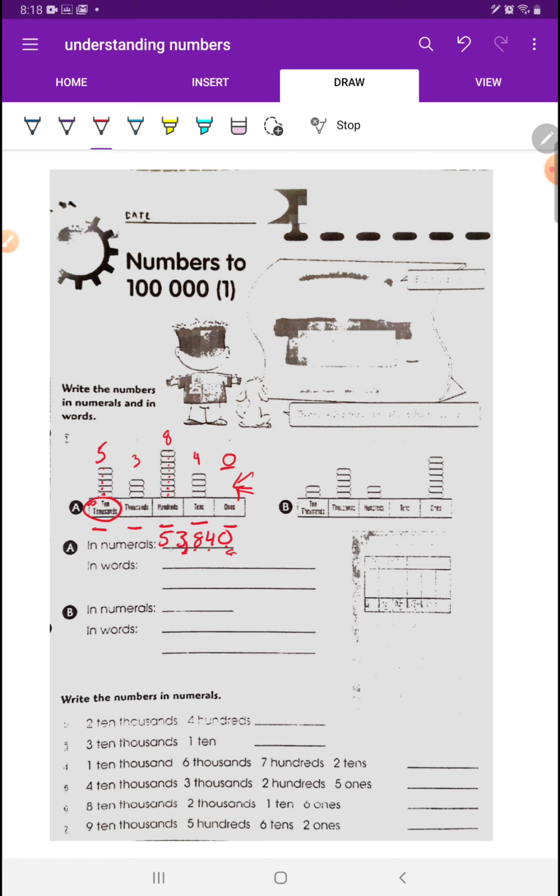Then we have to write the number in words. So this is really simple. When we're writing numbers in words, we just use our commas to help us understand how to say the number. We know what this number is. This number is 53. So that's what we write, 53. And then we write the word thousand afterward, because that's what the comma means. It means thousand. And then we know what this number is. This number is 840. It's that simple, okay?